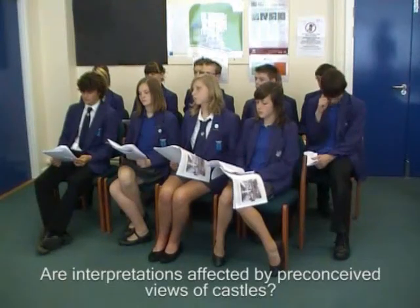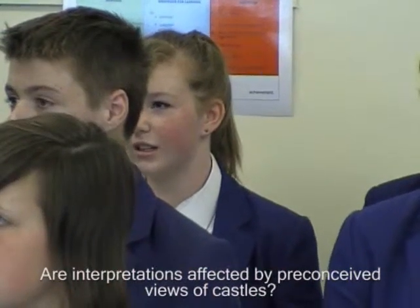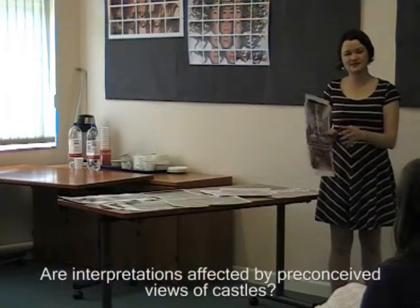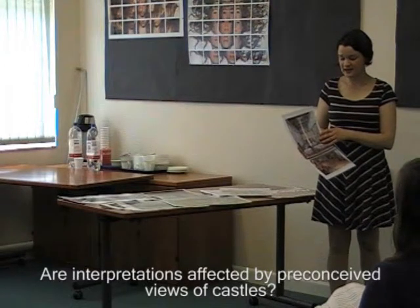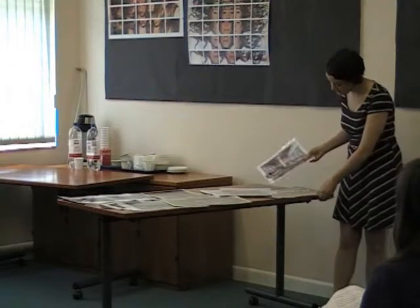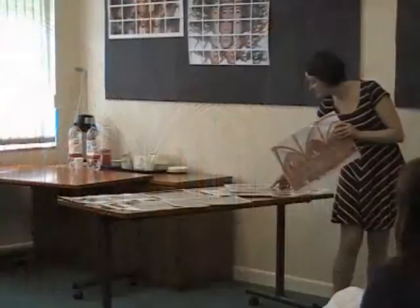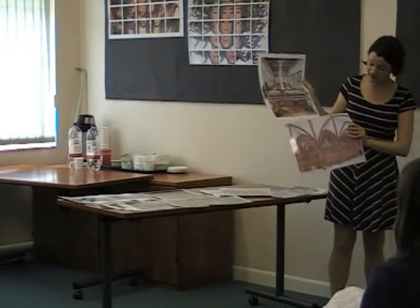Do you think that your interpretations of other castles affect your imagination and illustrated imaginations of the castles you've done? There's a lot about using as much evidence as possible, and people will try to revisit them each time, so they would try not to get too much of a generic sense of the castle. But there are certain similarities between different illustrations. You can see something like this — this isn't a castle, it's a cloister — but they've done it in a much plainer style, very different from this. Again, that comes down to the people you know will be looking at the panel, the artists, and the historical evidence — you draw those things together and might come up with a very different response.